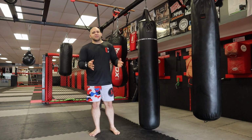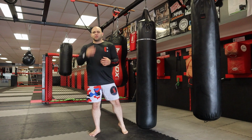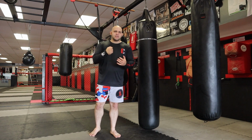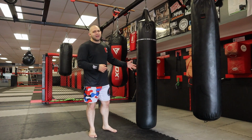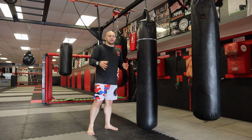So if you find that this style doesn't work for you, it might be fun to try it once or twice, but maybe just keep it in the back of your head so you can have it in that vault up there, okay? But with that said, I want to go into Justin Gaethje and what he does here using just a basic tie bag or a banana bag, whatever you like to call it. This is a Century Creed tie bag.